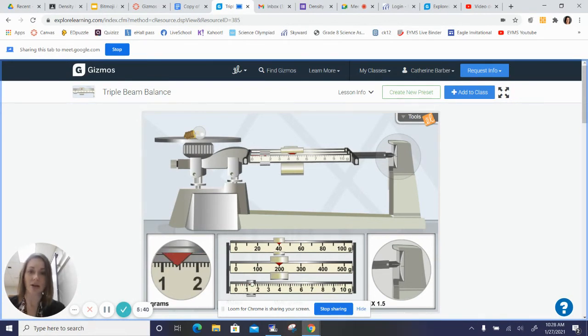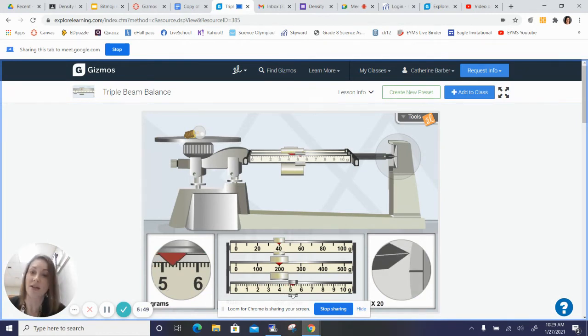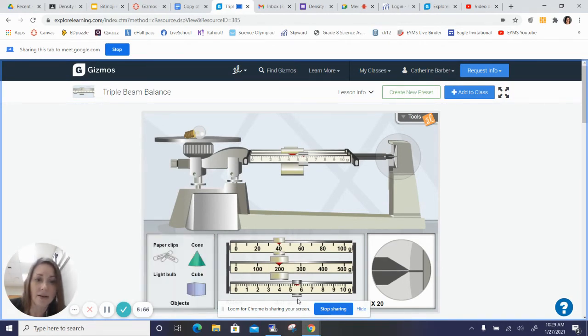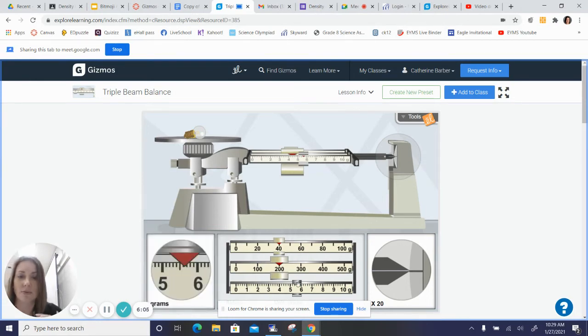I'm looking at the pointer on the right here, and I want to get it lined up with the 0 on the scale. When you get close, it zooms in for you, which is really nice, because you want to get that pointer lined up right on that 0 mark on the scale. Then you add up these 3 beams, and when you hover your mouse over the 1-gram rider, it zooms in over here on the left, so you can get the mass to the nearest 10th.